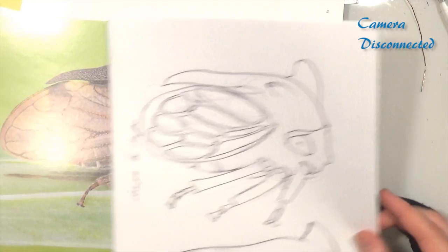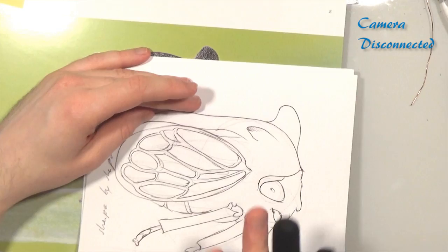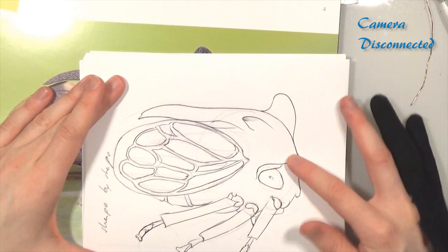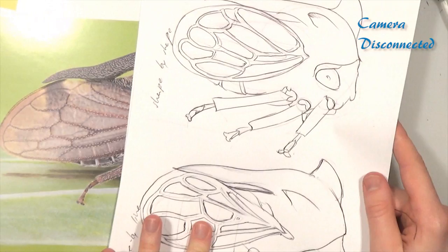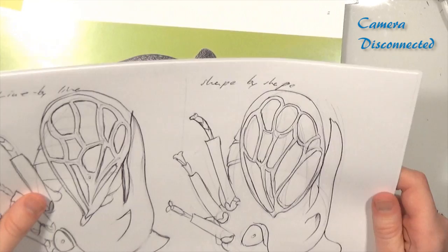And also, if I'm working on a project and I need to make another view of this, for instance, a front view or some kind of perspective view, I would have to work in a shape by shape method, because if you know the shapes of your object, you also know how they will look in a perspective view or in any other view. So for realism, line by line, at least that's what I would use, and for projects, shape by shape. Or if you're feeling fancy enough, do a combination of both. Nothing says you can't do that.